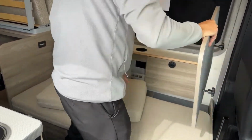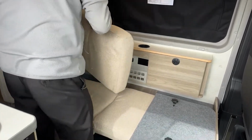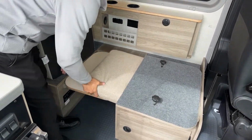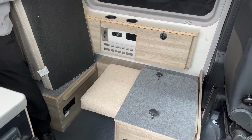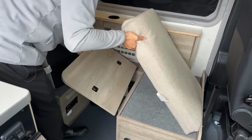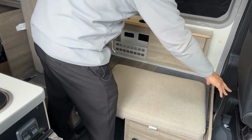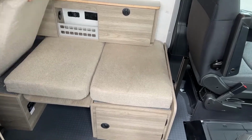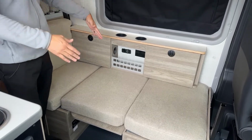You can also make a day bed. I'm going to take this off here. Let me move this table here. So you can actually use this back piece here instead of the tabletop. And then what that'll do is that'll clear up the space down here, and it'll allow you to use this right here. So now you have a day bed configuration.